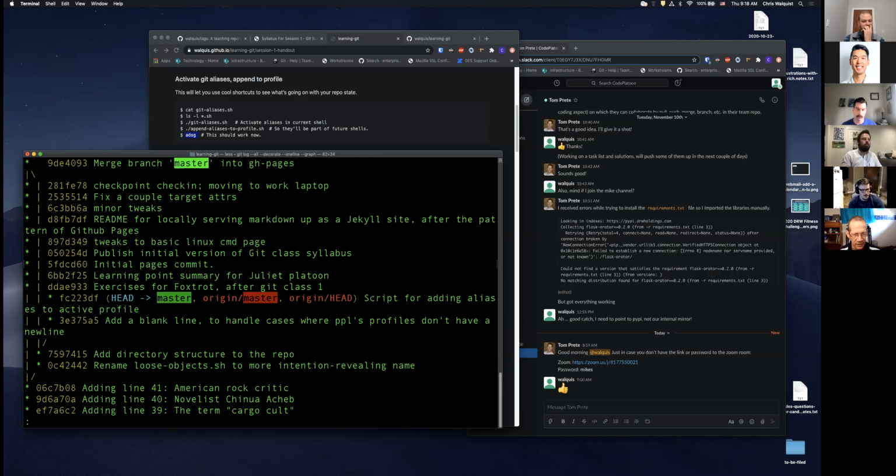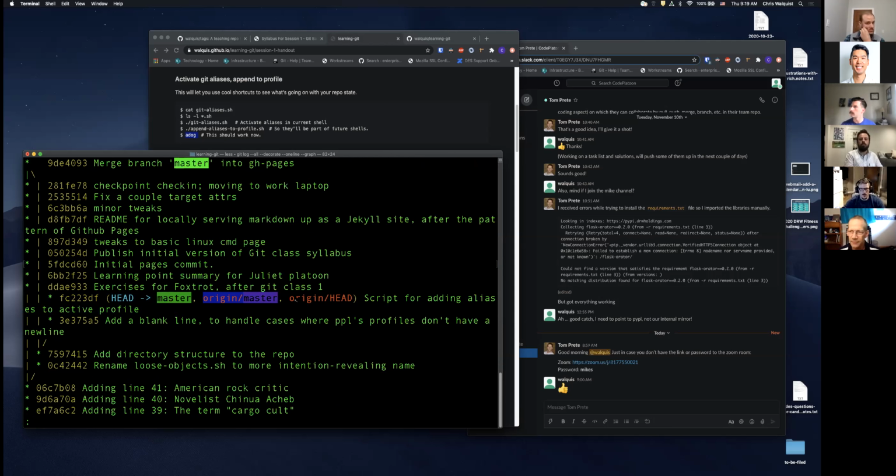So everything that you see here is sitting at commit FC223DF. Our master branch is there, and our head is pointing to it, so we're on the master branch by virtue of head pointing to it like this. We're also right in sync with the repo that we cloned from.